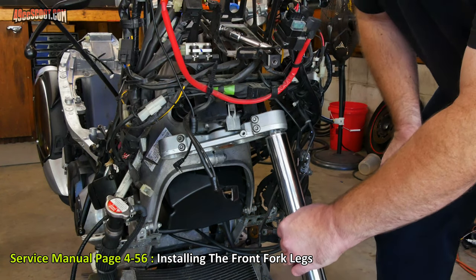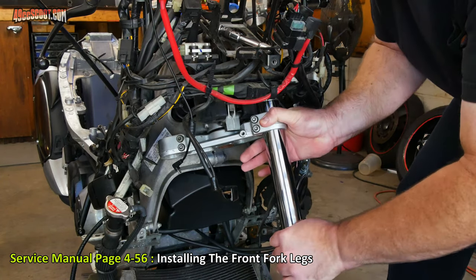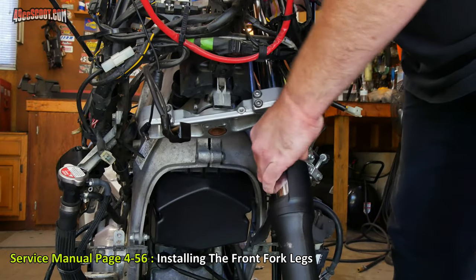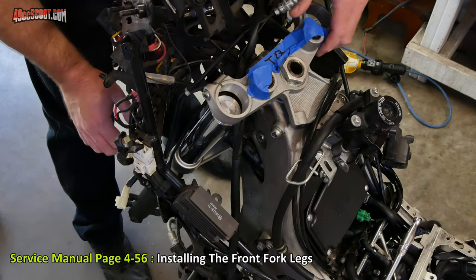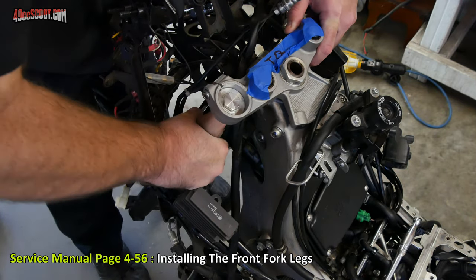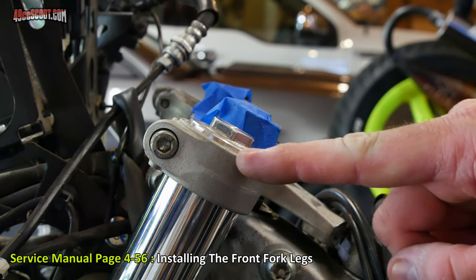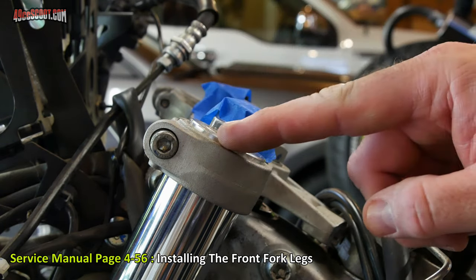And try to get that started going up through there. Keep twisting this and trying to work it upward until it reaches the top bracket. Remember that I haven't tightened the nut on the top, so I need to align this so that the fork tube can go through there and then continue up. I'll stop when the top of this fork tube is flush or level with the top of this bracket. So you should see that the cap is sticking up above the bracket and the tube is just flush with it.